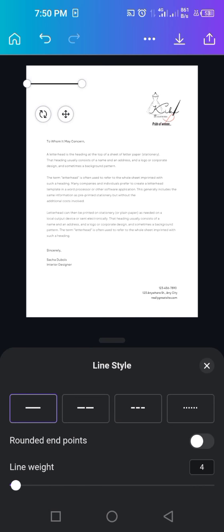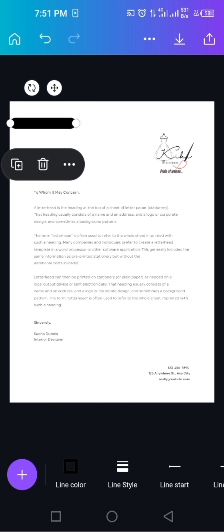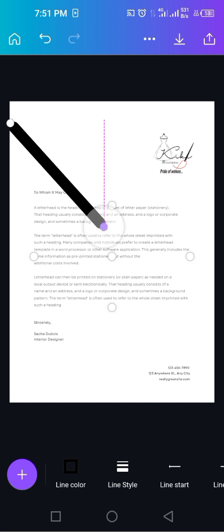If I click on line style, it's going to give me different kind of line style that I can use. So let me click on just this one. I don't need any kind of extra. This line weight, I increase the line weight. Line rounded end point, let me give it rounded end point. So I now use it, increase it.